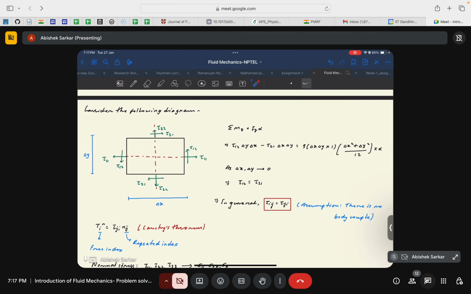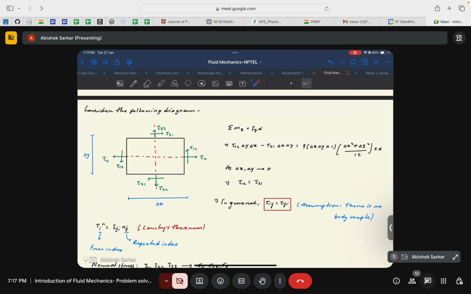I think I can leave it to you as an exercise. After today's session, maybe you can go and try to derive it yourselves, whether this direction of the stress components is correct or not. But what I would say is, these are absolutely correct. But it's for you to check it. You can try and check it. It will be a good exercise.